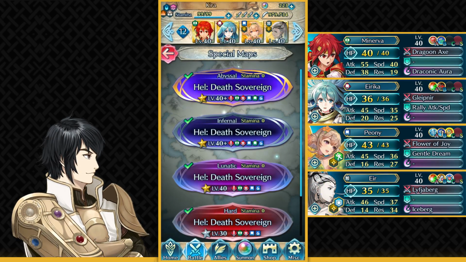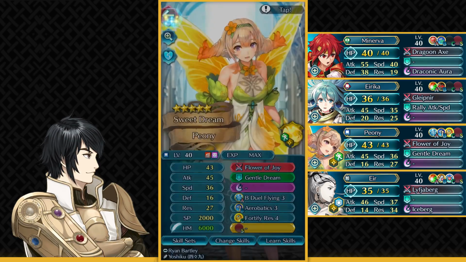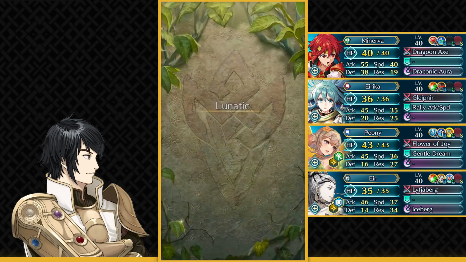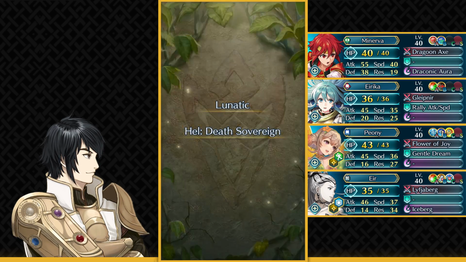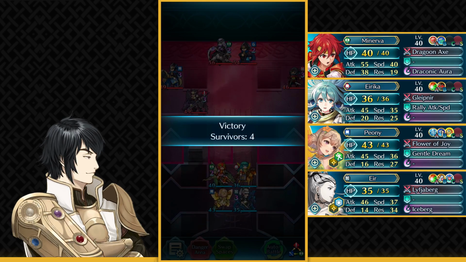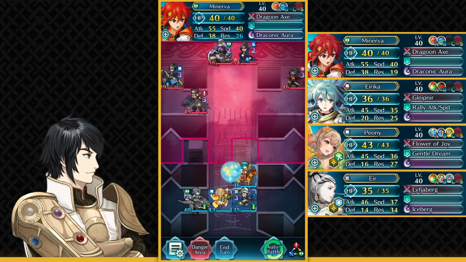And finally, for the Lunatic solution, we don't really need any kind of Sacred Seals or any skill inheritance on these units. So let us begin with Lunatic. And we don't really have that green mage here. So his equivalent reinforcement also doesn't show up. So that's 2 less enemies that we have to face.